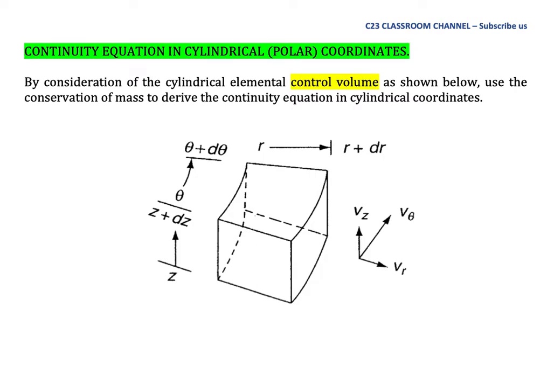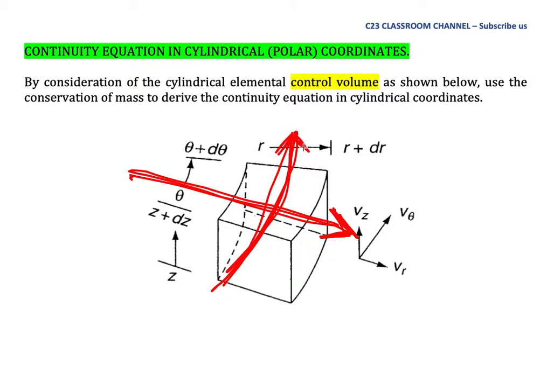So now I would like to introduce you the continuity equation in cylindrical or polar coordinates. Again, it is actually showing you the same thing. We need to calculate the mass flow rate for the inlet for every axis. But in polar coordinates, the axes are quite different because we have an r axis which is parallel with the radius, a theta axis parallel with the rotational direction, and also the z axis, which is the axis of the cylinder.